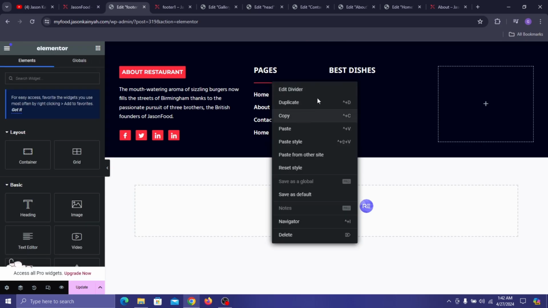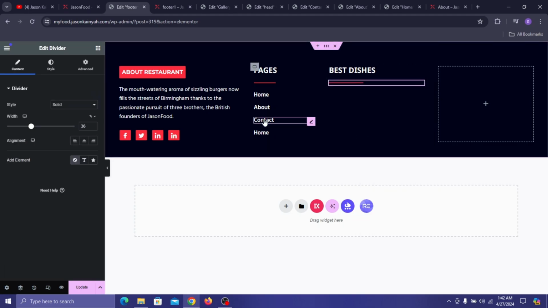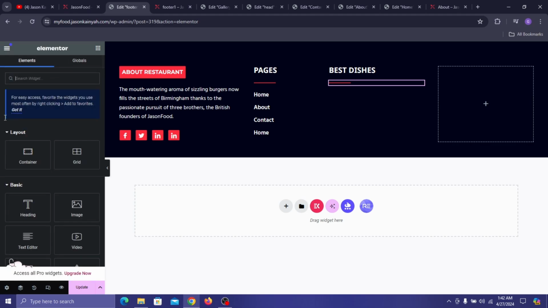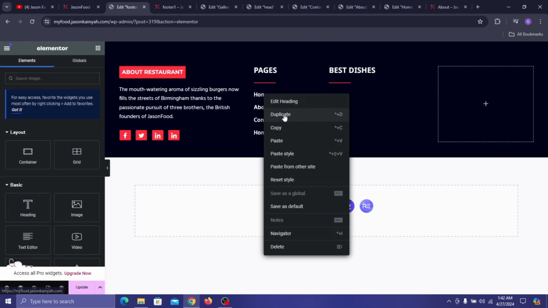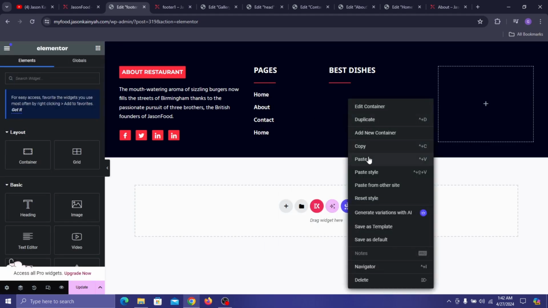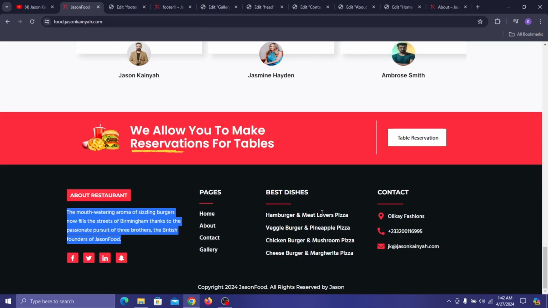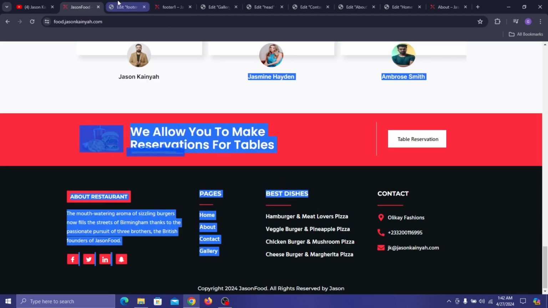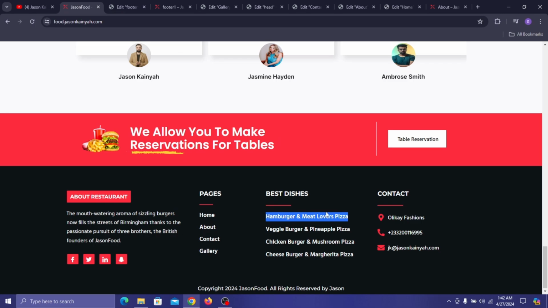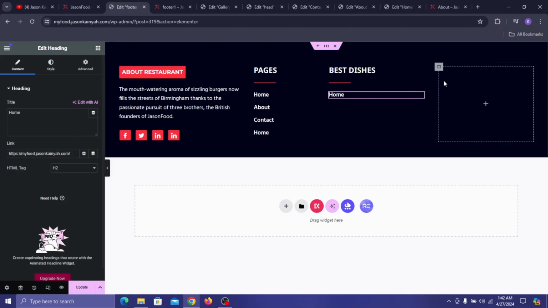We'll copy the divider as well and paste it below this. And as you can see, this seems to be too long because of the weight differences. Okay, so we'll go back here, and then what we'll do is we can just right click and copy this heading and then paste it in. Okay, and then I'll just copy this best dish here. Okay, so I'll copy the best dish over here, and then I'll go back to my footer, and then I will paste it in here. Okay, I'll paste it in, and then I'll get rid of the link.